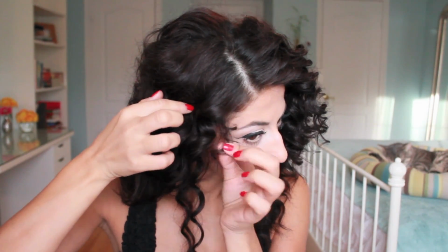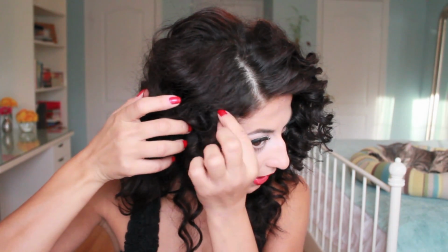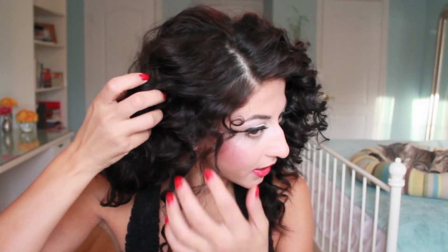Alright, so once you've teased all of the roots above here, you want to start to separate the pieces that are going to be falling out. So on the picture it looks like she has a few pieces framing her face, and then just underneath from here and kind of below the ear, so something like this. So these pieces I'm gonna leave out, and then a few smaller pieces right up here at the hairline, just like this. Put the rest back.